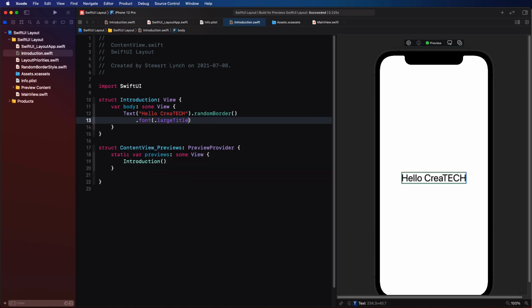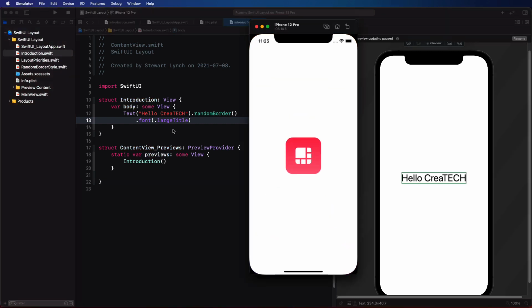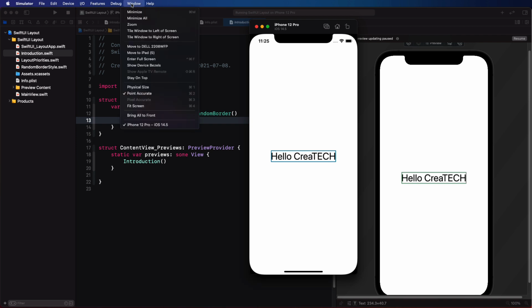We see that the border grows to accommodate the space needed for our now larger text. But how big will it grow? And what happens if there's no more space left? And what is the space available? And is it really centered on the screen? It looks like it. Let's run on the simulator, because it's going to be easier for me to see in this next step. And I'm going to encourage you to set the window so that our device is point accurate.